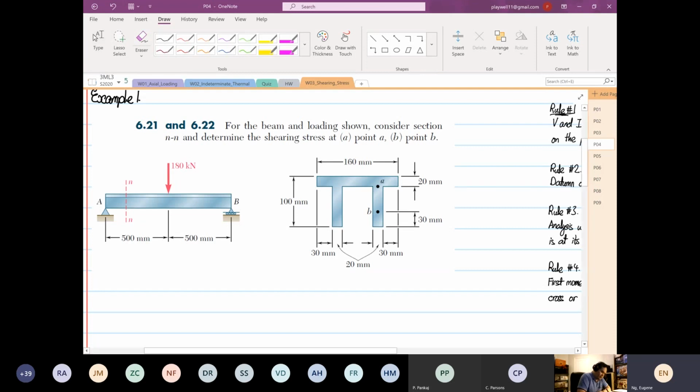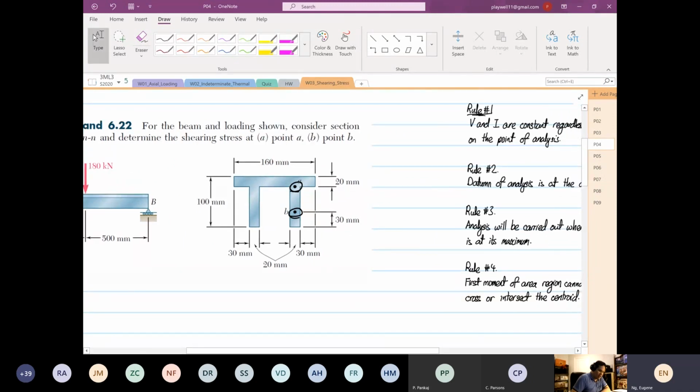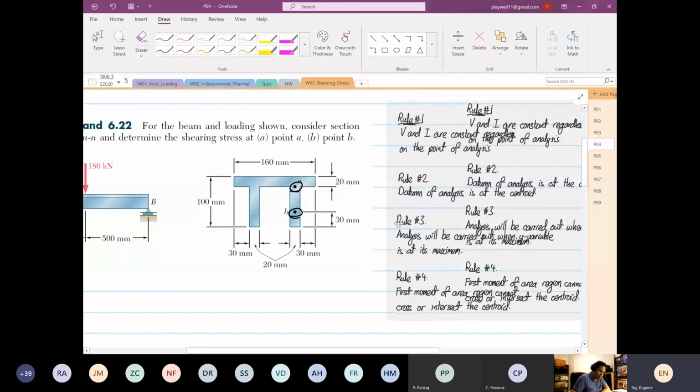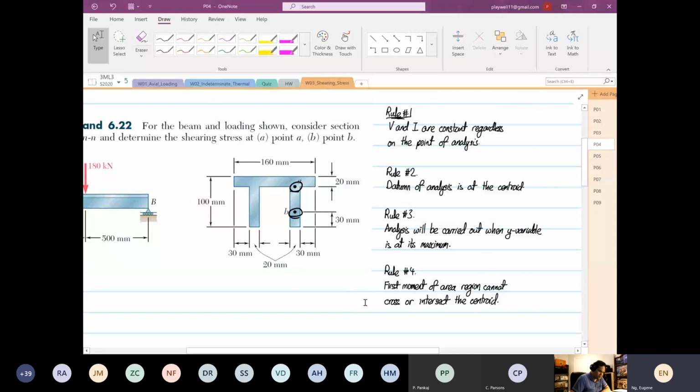But this question has a lot of layers. Okay, I'll explain what I mean by a lot of layers. What I've done down here is I've created an image of the rules which we will apply in our analysis. I'm going to apply all these 4 rules today, and you will then appreciate it. If you look at this cross section, it looks so confusing now, isn't it? You look at it, where am I going to take the area? What area am I going to take? And so on and so forth. Okay, so don't worry about it.